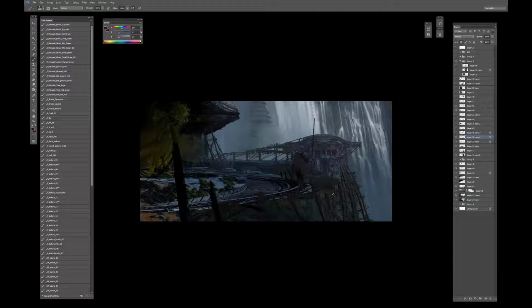And now I'm gonna create a layer and push some of this back, on this layer using a lighten brush. And I'll create another layer on top.